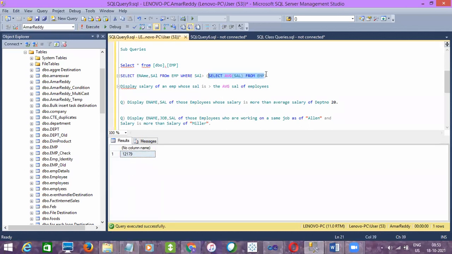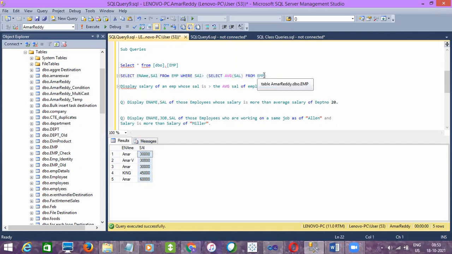So you need to get the salary which is greater than the average. So these are the values. Clear? Maybe I'll show you. What is the average salary here? 12179. So the values which will be returned now should be greater than 12179. So here it is all 30,000, greater than 12,000, all the values here, right?